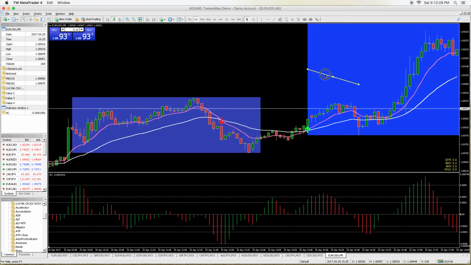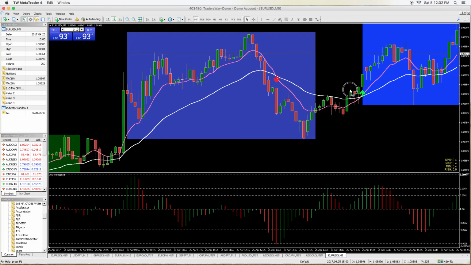Let me get this out of the way. You can see where we did have the move above, yeah, let's do it like this. We did have the move above, and then price came back down and made this hook down in the bottom, but it didn't cross over, and then came and closed back above right here. Well, you could have maybe used this for an entry if you were being aggressive, because this bar closed above.